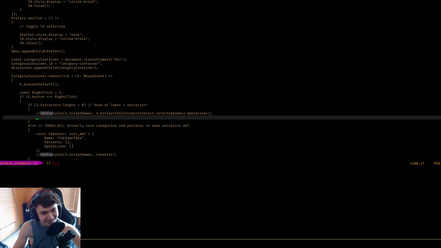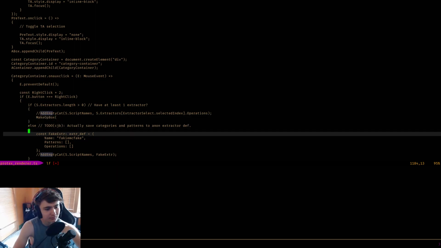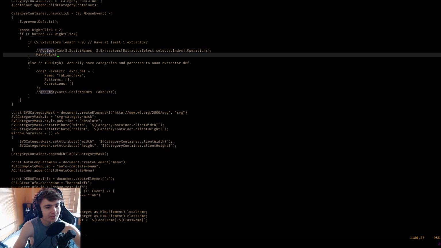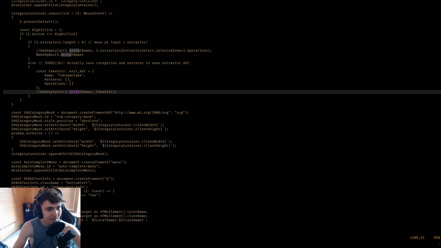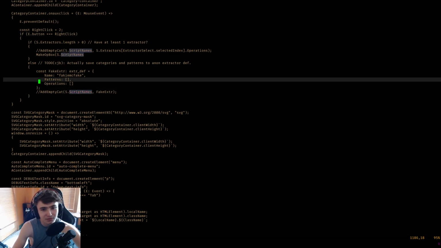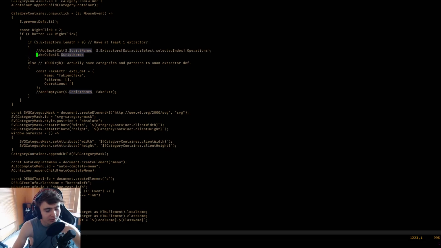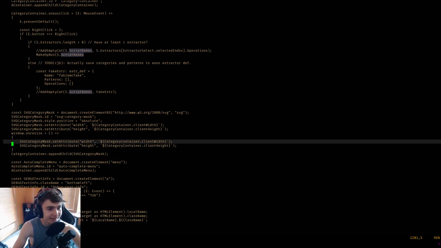There we go. makeOpBox requires, same as before, script names, and it requires the operations. And right now, they're both empty.